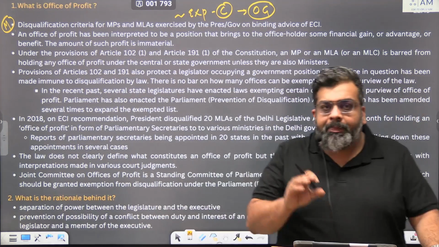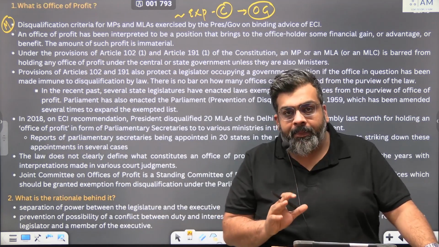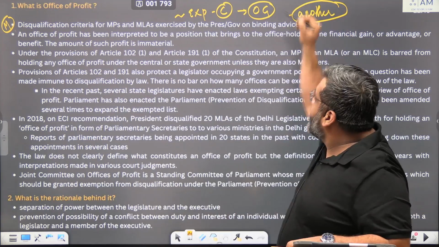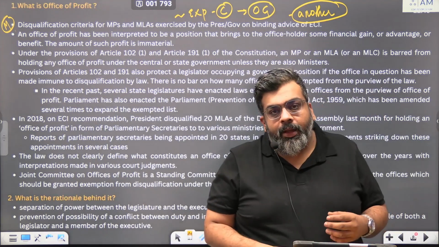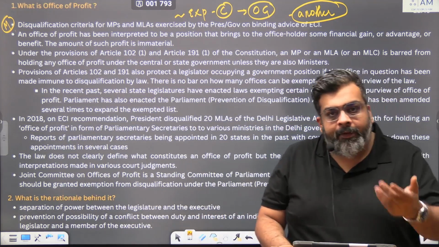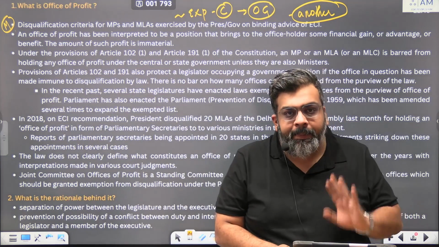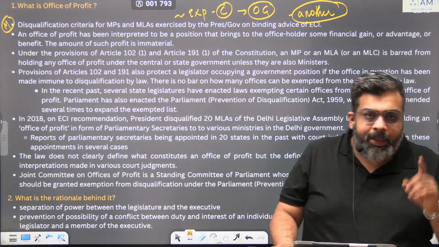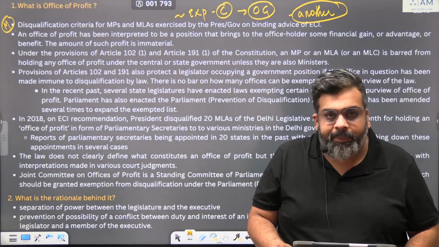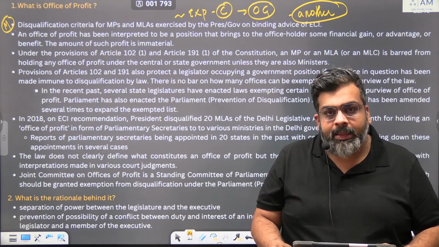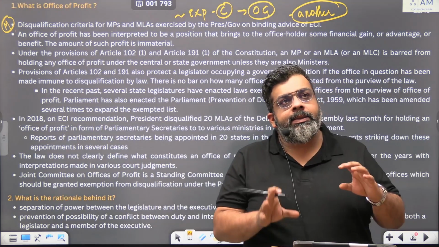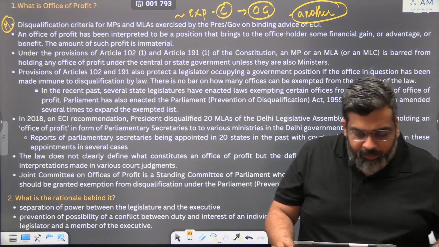One must also understand that per se, office of profit is not a problem. The problem is if you hold another office of profit. Because the literal meaning of office of profit is that anybody in the government who's working for a certain consideration, and technically everybody in the government works for a consideration, everybody gets paid. The problem is not that you get paid in the government. The problem is that if you get paid from two places in the government, if you have two government positions, if you have two government jobs, so that's the rationale behind it. So one must not always have a negative connotation to what is called office of profit.